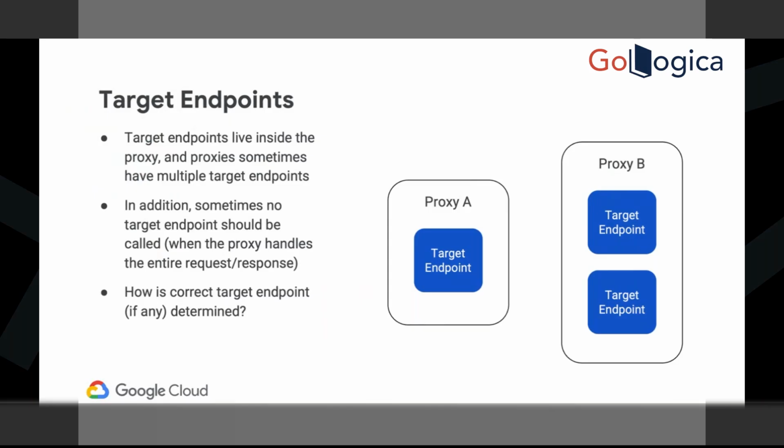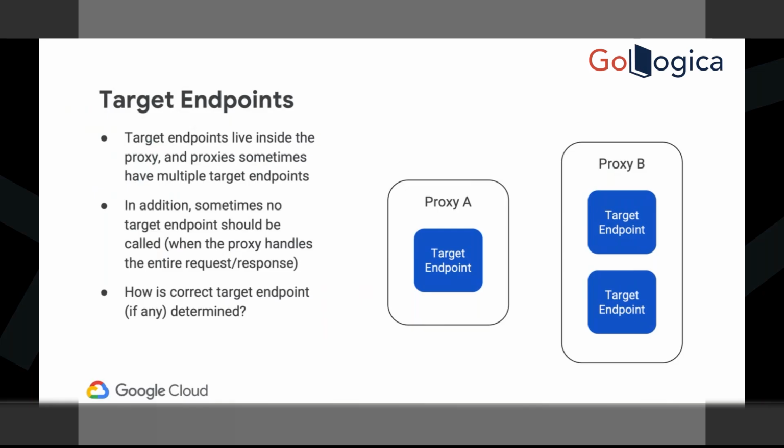Now in many proxies we have one target sometimes, but I have seen many places where there can be more than one target endpoint. However, in a single API call flow, when an API call comes in, only one target endpoint can be invoked. You cannot invoke both of them because the flow will not work like that. So from proxy to target, only one target endpoint can be invoked at runtime when the call comes.